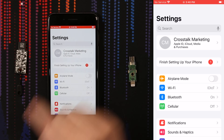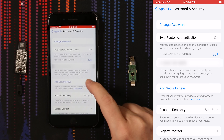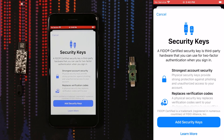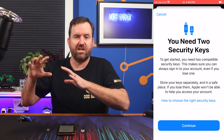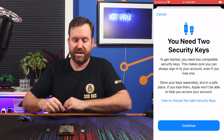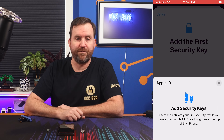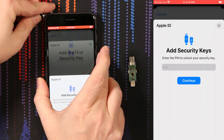I'm going to click on my name where it says Crosstalk Marketing, and then click on Password and Security. Right here you can see that it says Add Security Keys — that's what we're going to do next. It's going to tell us a FIDO certified security key is a third party hardware device. It gives you some information about security keys and how to add them. We're going to say Add Security Keys, and it says you need two security keys — remember, two for redundancy, though I'll show you how to do it with three keys. We'll say Continue, enter your iPhone passcode, and now we're going to do our first security key. This one is NFC with USB type A, so I essentially just hold it to the back of the phone.